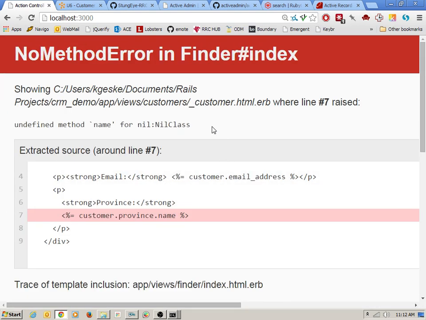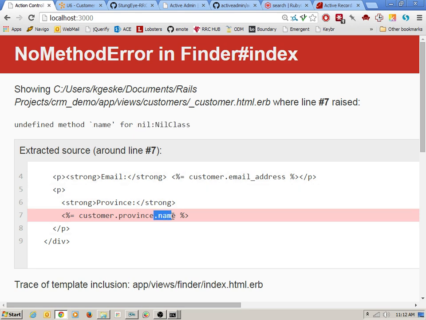When you're debugging one of these nil class errors, you want to see what is nil. You'll know what is nil by two things. One, the line in which the error occurred is pointed out to you, so it happens somewhere in this statement here. And it's saying that the method name doesn't exist on an object of type nil.